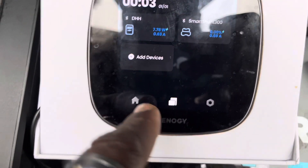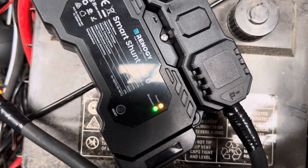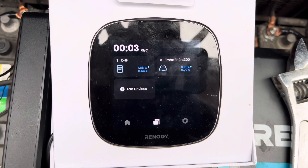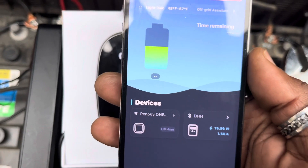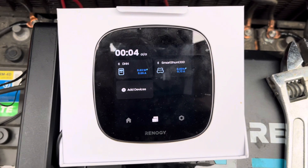So is that it? Is that all that it shows? There's the shunt — maybe I need to check on the app and see if it shows anything there. The shunt is showing it has power and a Bluetooth connection. Let me grab my other phone and open up the app. I forgot — I have the internet turned off. So let me turn all that stuff back on. It's showing offline — got to get the Starlink back up and go from there.